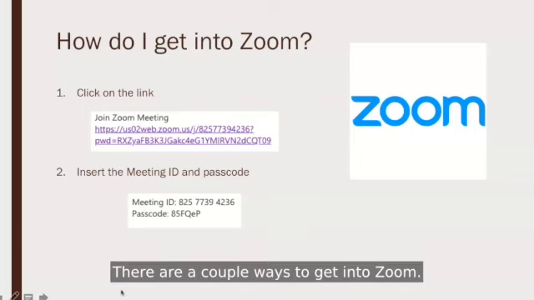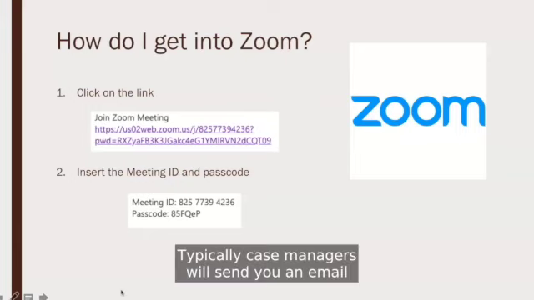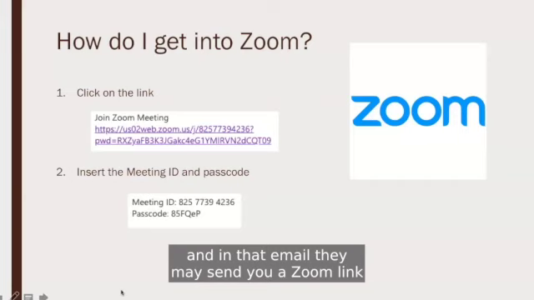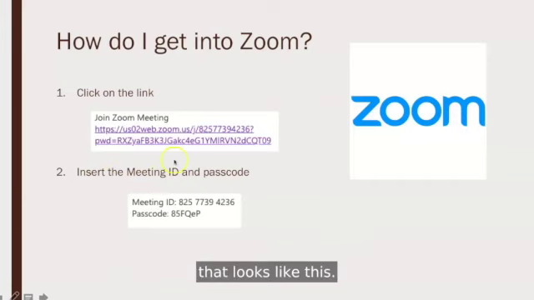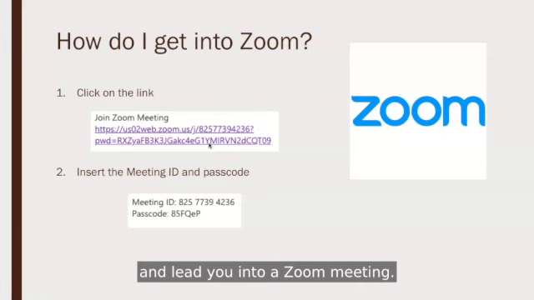There are a couple ways to get into Zoom. Typically, case managers will send you an email, and in that email they may send you a Zoom link that looks like this. If they send you a Zoom link, you can just click on that and it should automatically open a browser window and lead you into a Zoom meeting.